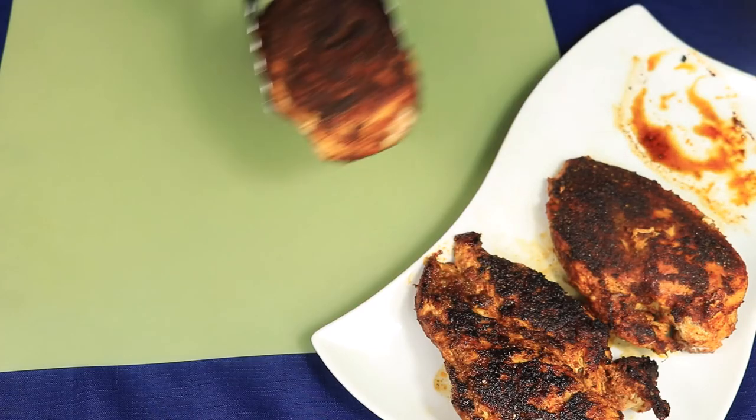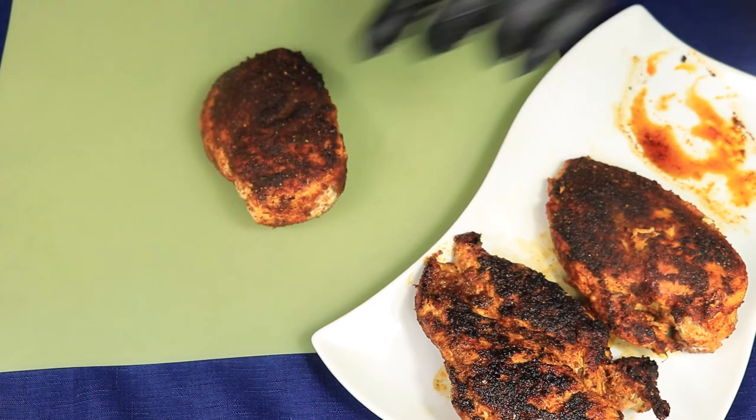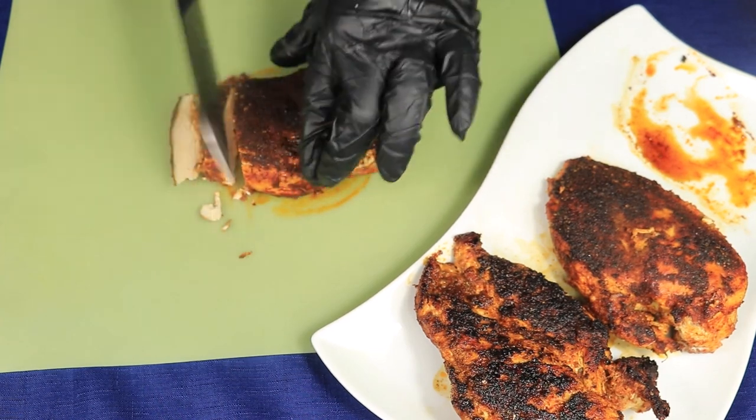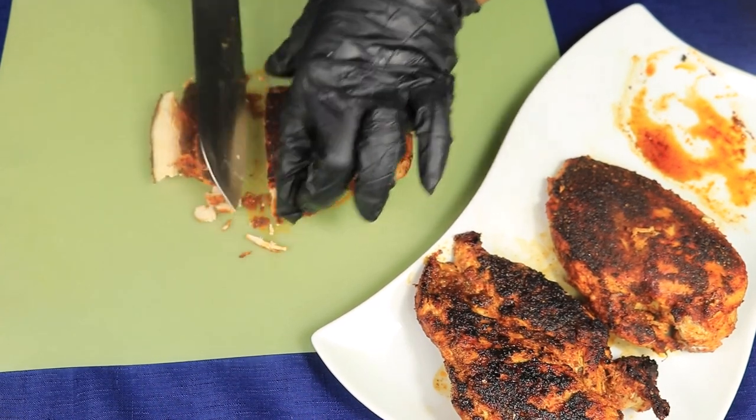It's already been 20 minutes and I've removed my chicken breast out of the skillet. I let it cool down for about 5 minutes and now I'm going to start slicing up my chicken breast.